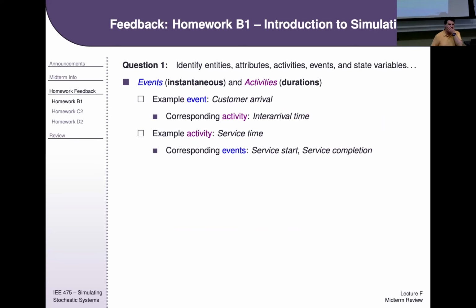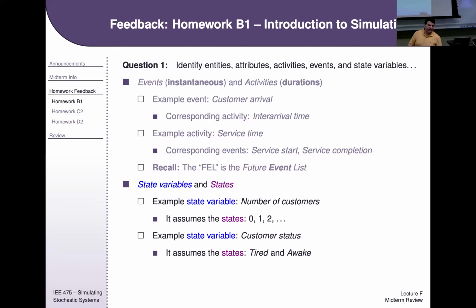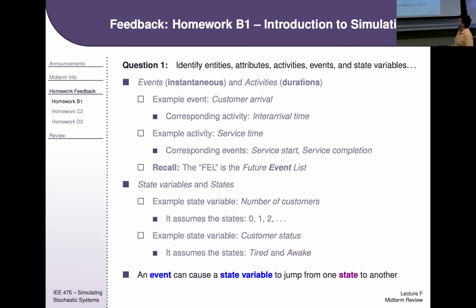So homework B1, this is a fundamental thing. You definitely need to leave this class being able to do homework B1. That's knowing the definitions of all these things. Knowing we've got events, activities. The difference between instantaneous and the idea here that an activity is a duration and events are instants of time. That's an important concept. State variables and states is an important concept. And the relationship between events and state variables is an important concept.